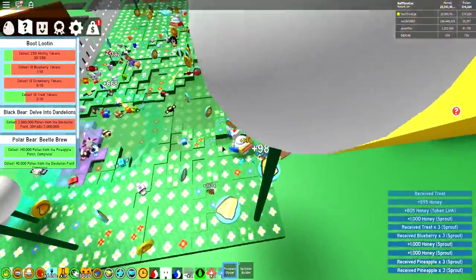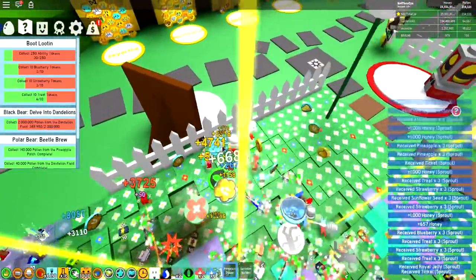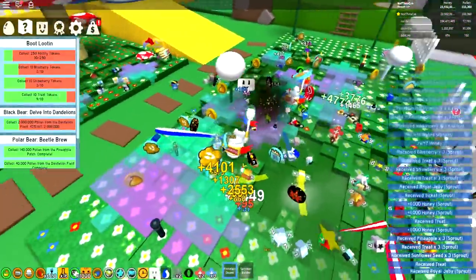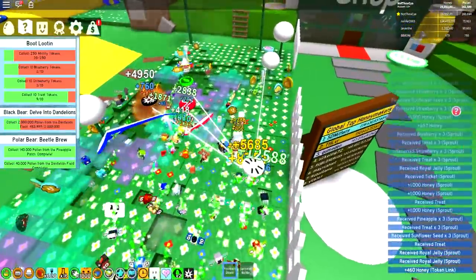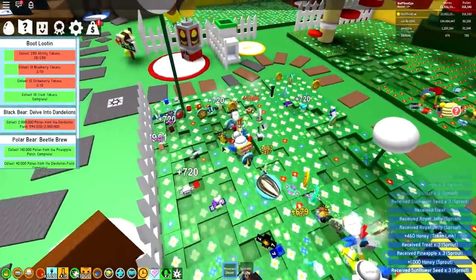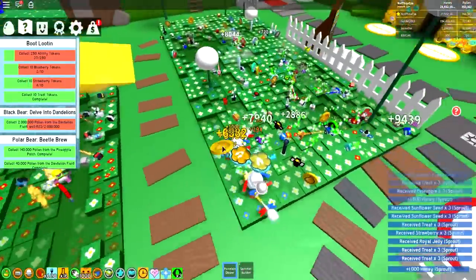Okay, we've got pineapples and stuff. We don't actually need pineapples. There we go. Strawberries, blueberries, royal jelly, tickets, treats, sunflower seeds. Oh, royal jellies. Yes, yes, yes. Okay, this is good. Let me get that pineapple. Anything else? Yes, go over here. I love the sprouts, man. They're so exciting.